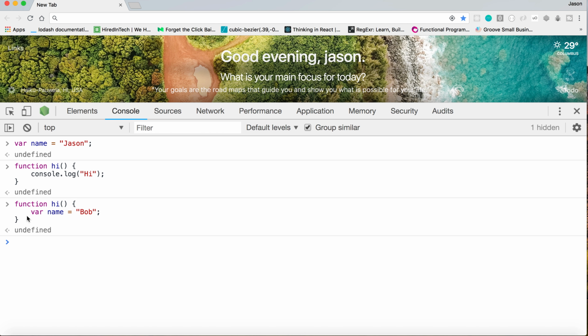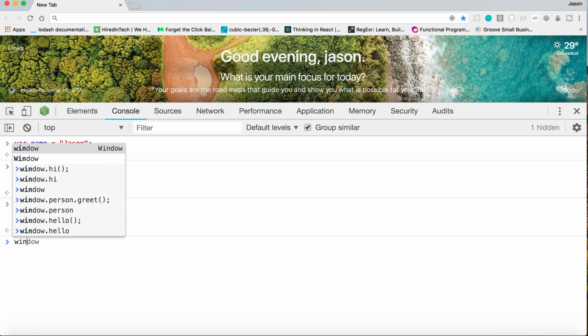And if we look in here, I have a variable inside this function, and the variable has a value of Bob, and this variable was actually not created in the global scope. It was created in the function scope. So right now, this variable was created in the scope of this function, which is hi. And so I'll get into why I'm talking about this in a second. And so when I create these variables and these functions, what it's actually doing is taking these variables and functions and adding them to the window object.